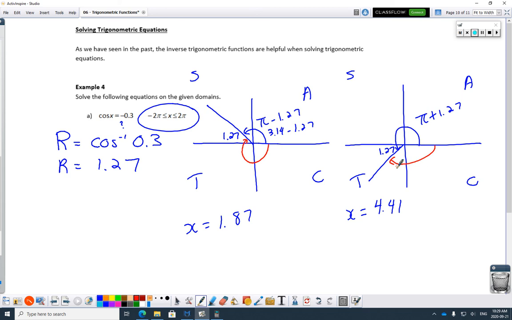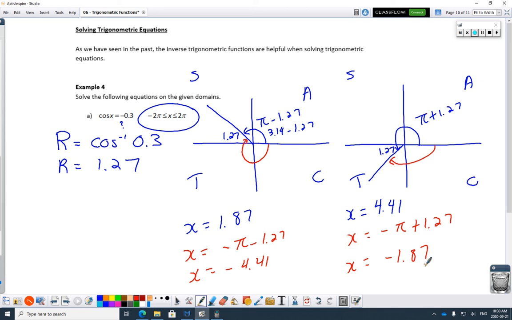That's not easy. To do that, I need negative pi minus another 1.27. That's weird. And here I'll need negative pi plus the 1.27. Very strange. You also could just subtract 2 pi from both of these. That would also work. You just say, oh, I want to go back 2 pi radians to the other answer. So this is negative 4.41. And this is negative 1.87, I believe. Not a surprise that it just worked out to be the negative versions of that, because it's cosine. Cosine's even.